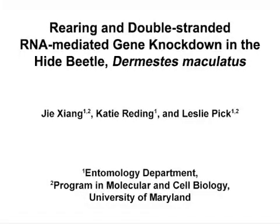The overall goal of this procedure is to explore gene function in Dermestes maculatus, a new insect model system, which represents the diverse clade of beetles and facilitates the study of basic and applied research questions. This method can help answer key questions in the fields of developmental biology, evolutionary biology, and beyond by making it possible to test gene function in Dermestes embryos and adults.